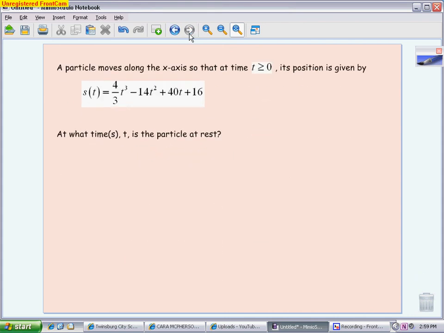The second problem, and this review video is only two problems, and they are very much related, deals with particle motion, a very common AP-type question. It says that a particle moves along the x-axis at time greater than or equal to 0, basically just saying that you can't go back in time. Its position is given by the following function. And a lot of times, position function will either use s of t or x of t. On this one, I chose to use s of t.